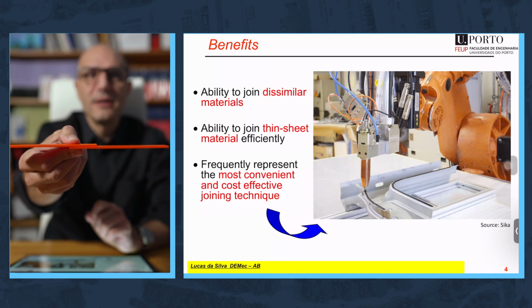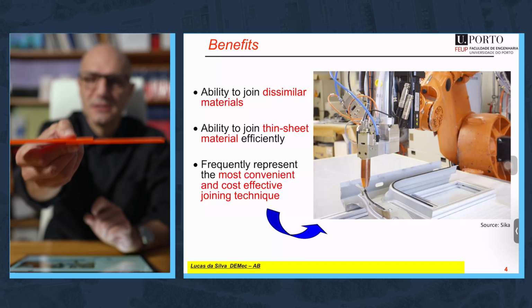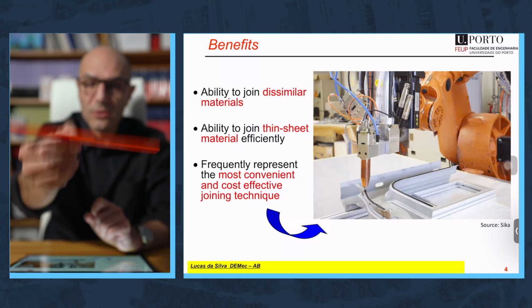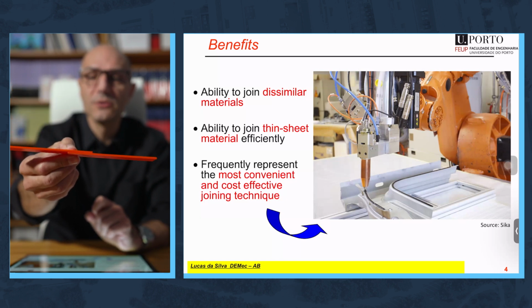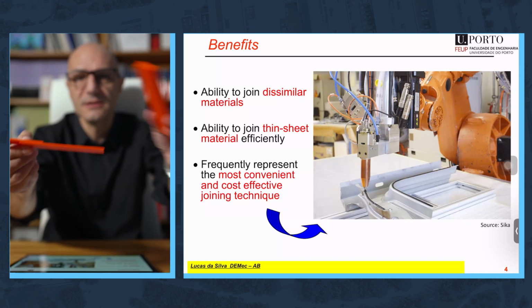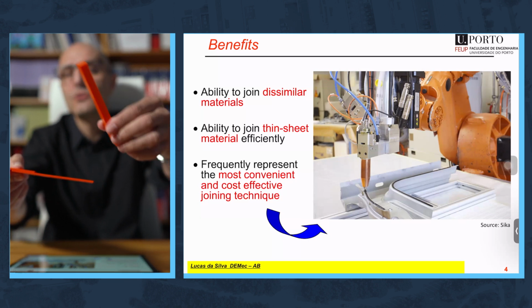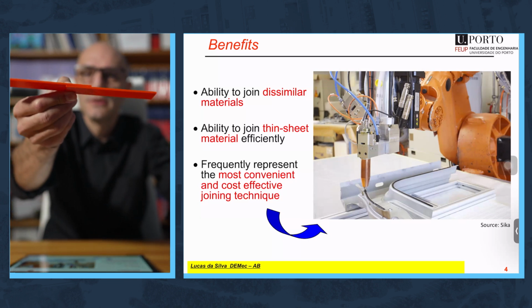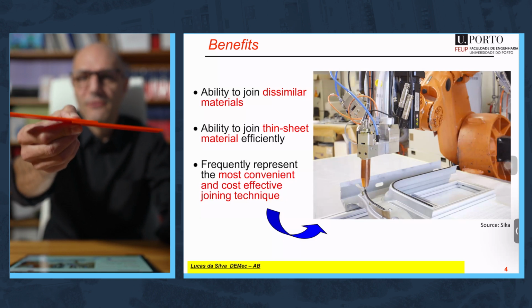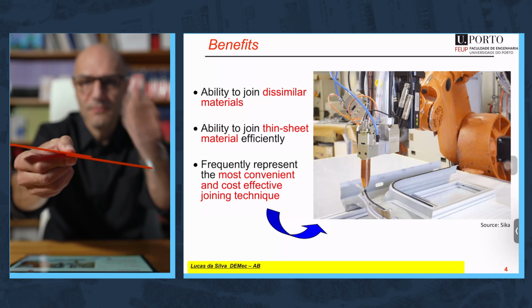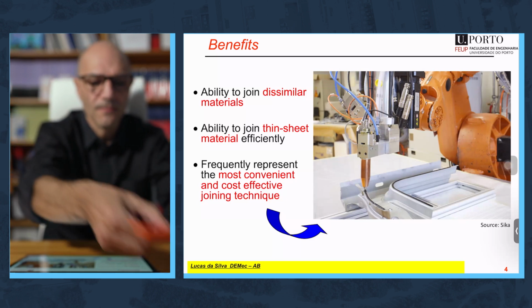But in airplanes, in cars, in trains, does it make sense? Yes. In all these structures, in fact, we are talking about thin sheets. There are not things like that. Things like that don't make sense in an airplane. Why? It's too heavy. So they need to reduce the thickness. Okay, if you reduce the thickness, then adhesive bonding is the best.